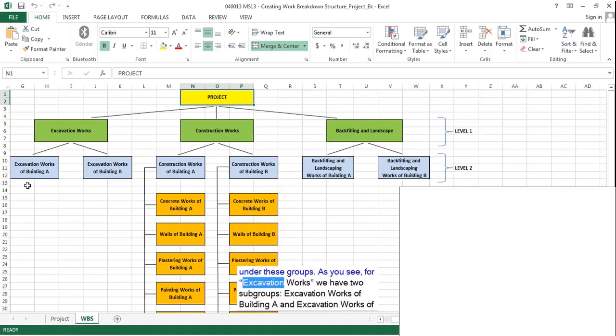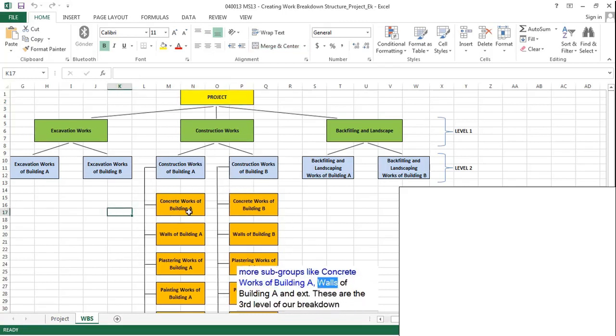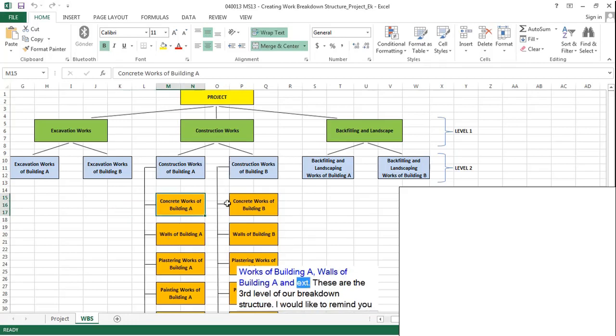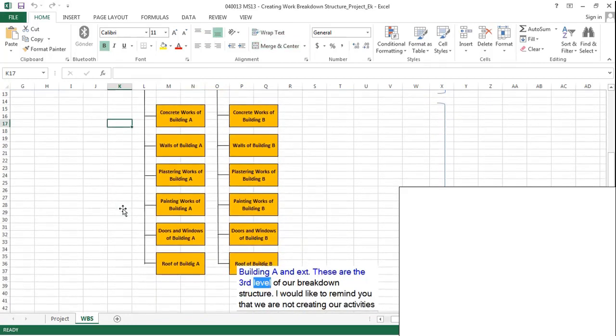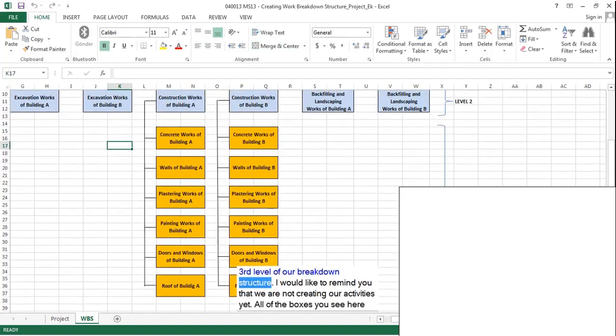For excavation works, we have two subgroups: excavation works of building A and excavation works of building B. For construction works, we have again two subgroups: construction works of building A and construction works of building B. Under these subgroups, we have more subgroups like concrete works of building A, walls of building A, and so on. These are the third level of our breakdown structure.